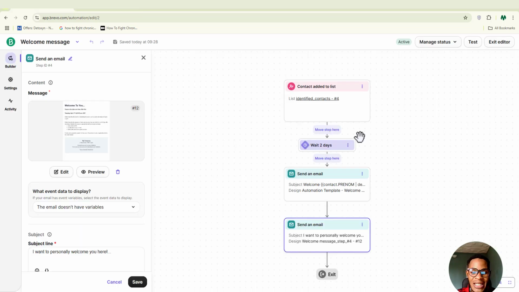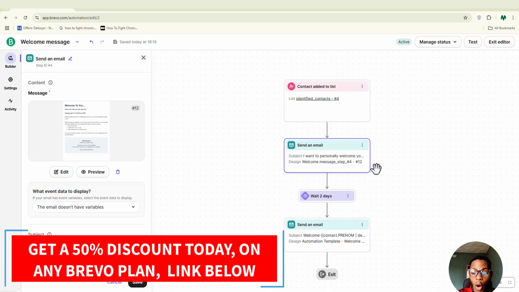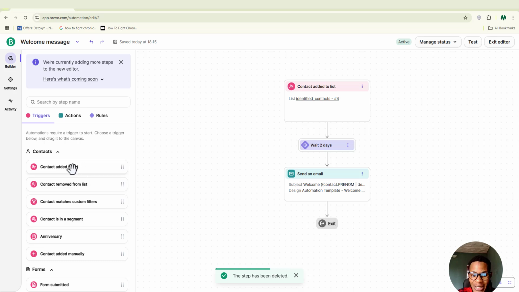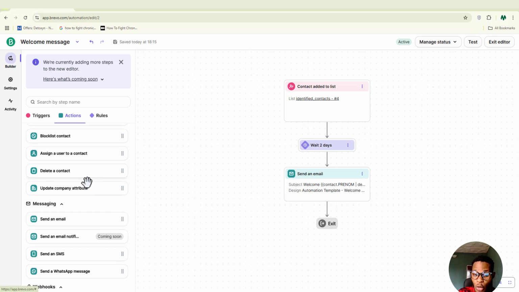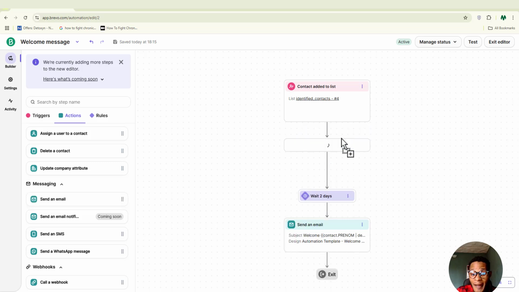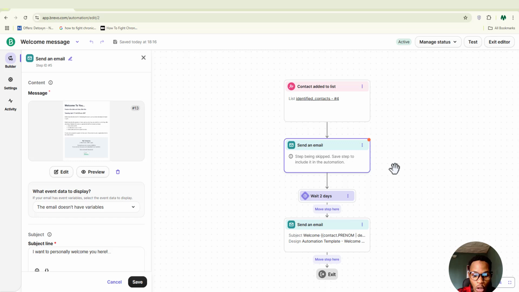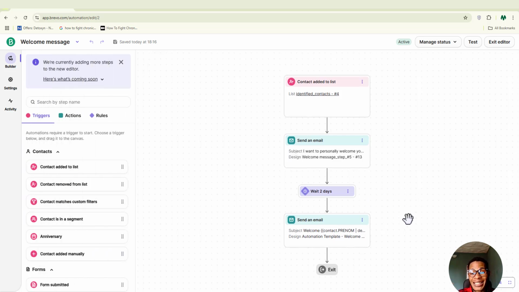So let's say someone signs up for your free lead magnet. The next thing that happens is that they get a welcome email instantly, and from here I can add a 2 days delay. Then from here as well, I can choose any of the actions here to match my workflow. They can receive a product tutorial, they can also receive an email from me, a case study, and maybe finally I can now send a sales email. All of these, guys, are automated. So Brevo email automation is perfect for nurturing leads without lifting a finger even after setup.